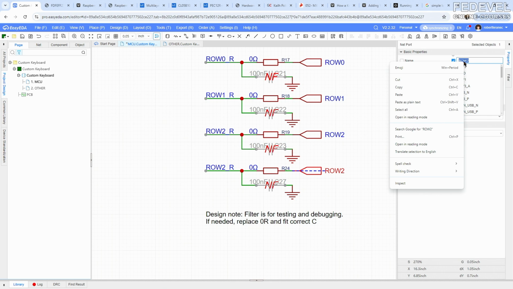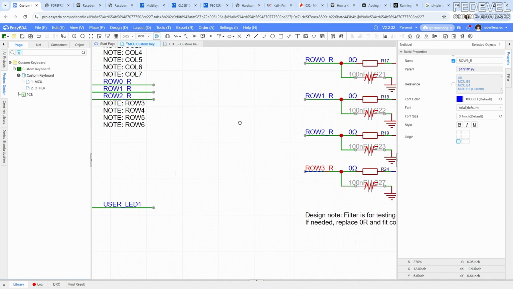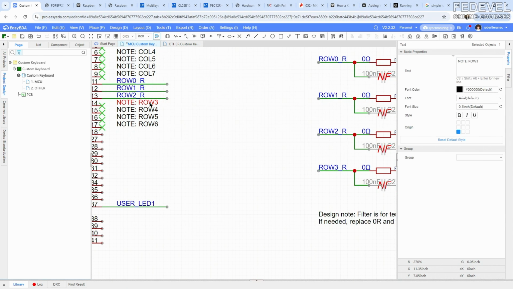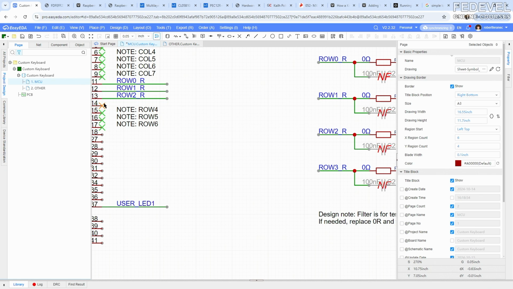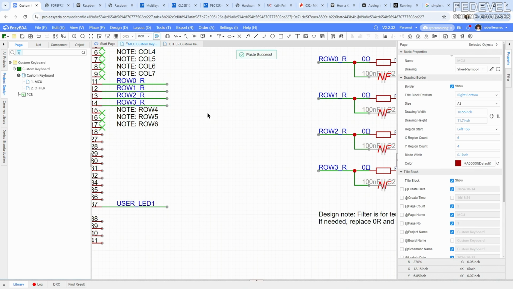I like to copy and paste the names because then I'm sure I will not make mistakes by writing them by hand. And we can delete this node. We can delete this marking, and we can connect the third row here. Perfect.